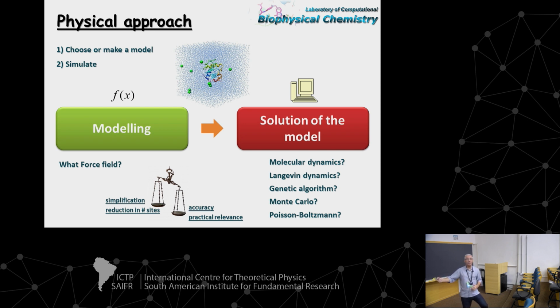Of course, one critical step is the force field. Depending on your application, depending on what system you'd like to study, depending on what you are after, you might have to make a choice. Typically, we have a compromise between accuracy and simplification, a reduction in the number of interaction sites, and the practical relevance of what your question is. And it's really the balance between such things that is going to determine what ingredients you put in your force field. How is going to be your zoom. If you're going to look into the electronic structure or at a very, very coarse level description.